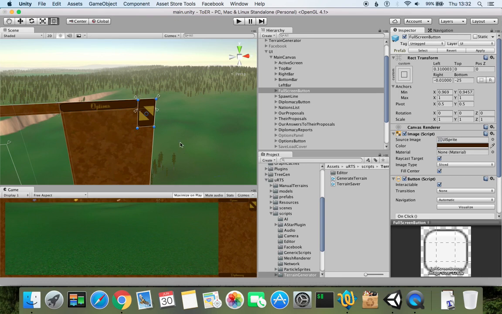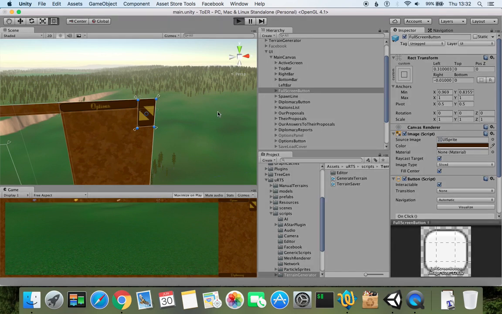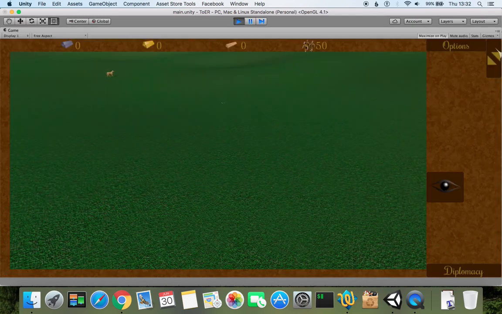So if anchors are pointing on these points, the element is being scaled in a correct way. And let's say I move it like here. If I click play, I should be able to see very similar thing in the game mode, just like that. And I see it like I said, it's stretched out like that.